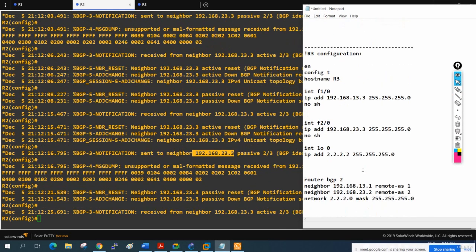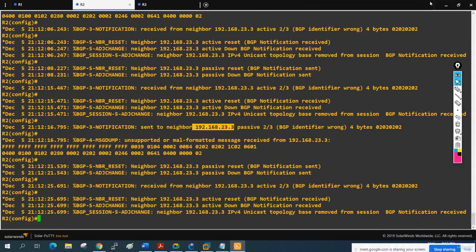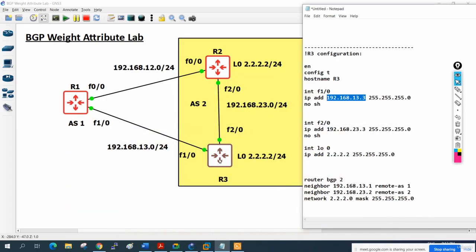So let's see here what we have done. Here 13.3 is our IP. We can see this topology. This is our topology. This one is 192.168.13.3. So this will be 13.3, and this will be 23.3, and we have the loopback 2.2.2. Okay, and then we have router BGP 2, and we are writing 13.1.